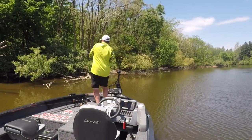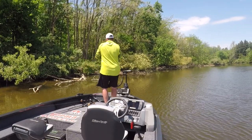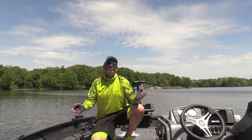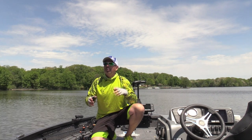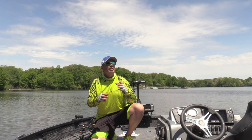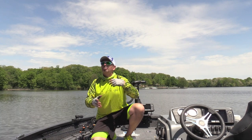Now the wind is starting to pick up, but for right now, these fish are still trying to get up to spawn. But since we've got low water conditions like this, they're somewhere in between, and there can be a bunch of baits that can work for you: topwater, shallow runners, and crankbaits. But with the bite being so tough lately and just difficult, going to a swim jig sometimes is not as intrusive as a bladed jig or a big spinnerbait.